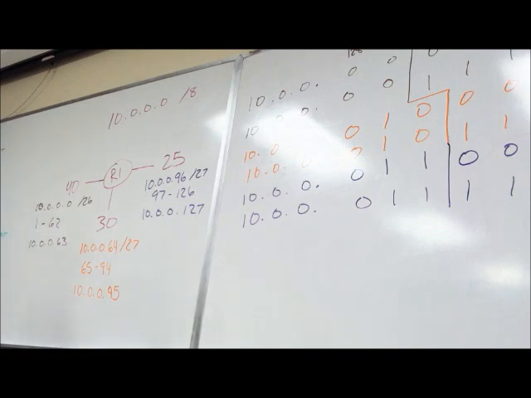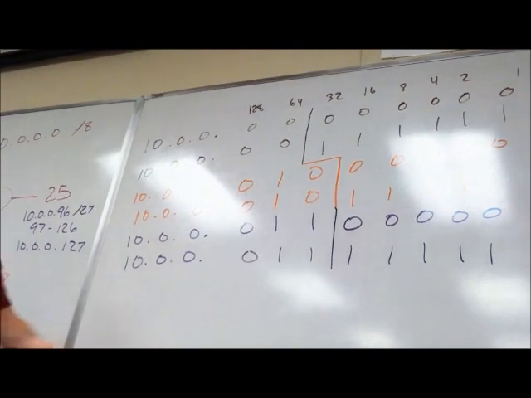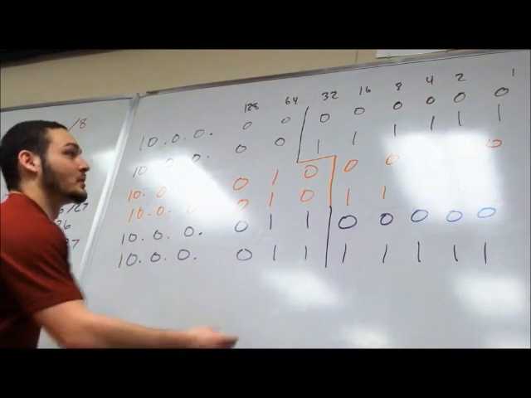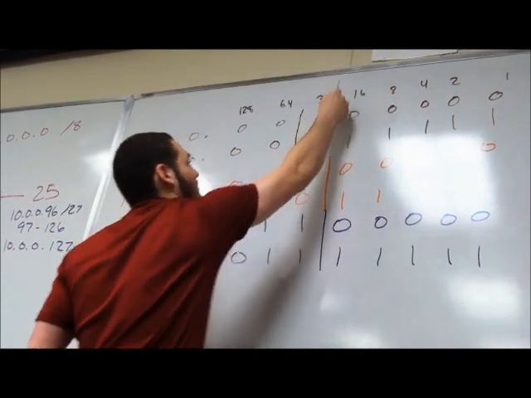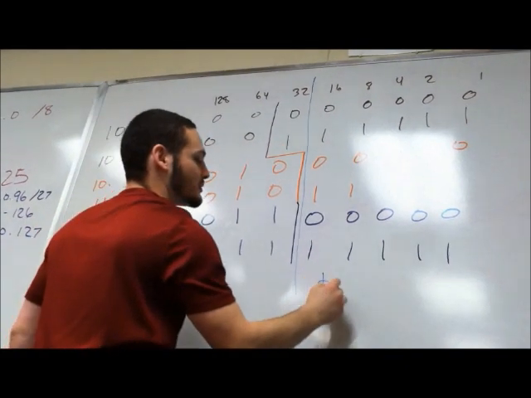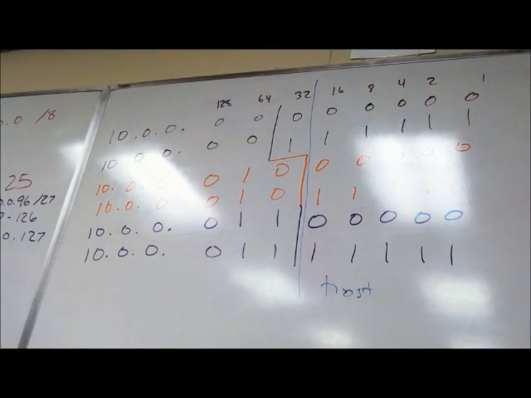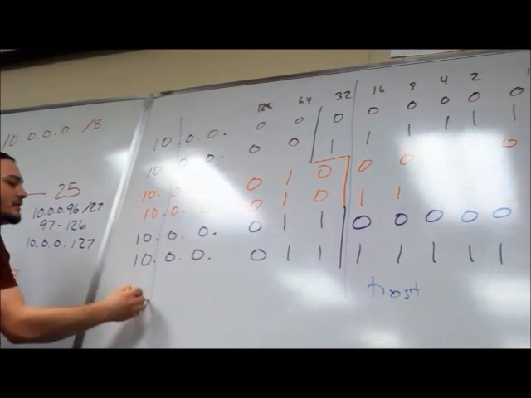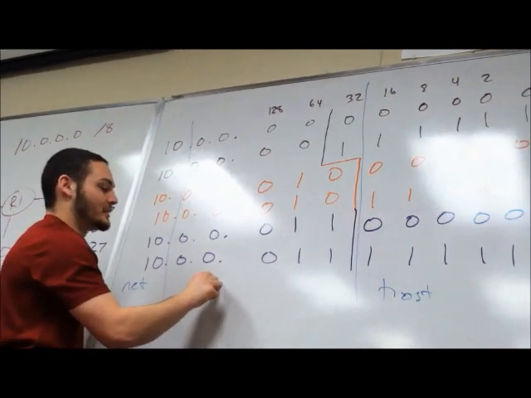Well, yes, thank you. What I was going to point out was that these bits over here are host bits, right? So we'll just make a big line there. These bits were always host bits. Our network bits were defined by this number, so it's always right here. And then what's left in the middle is our subnet bits.